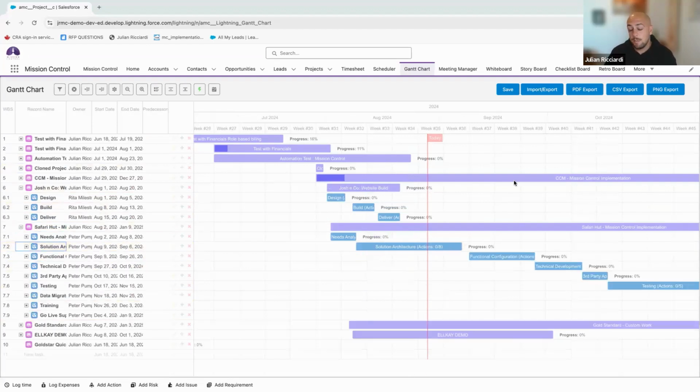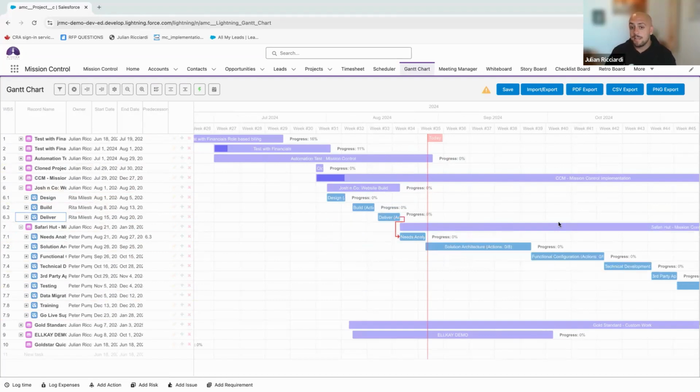Something that's really awesome about Mission Control and not common within the space is building inter-project dependencies. So if there's, let's say within a program or within a portfolio, a dependency between two projects, where it basically doesn't make sense to start one project before you finish the other, or there are some dependent actions, you are able to build out those dependencies between projects. This is pretty uncommon within our space, and we're happy to have that feature.